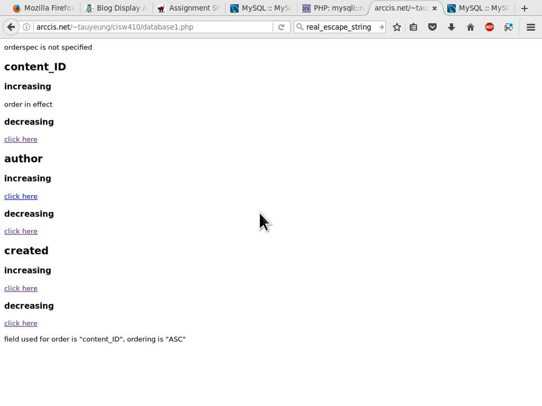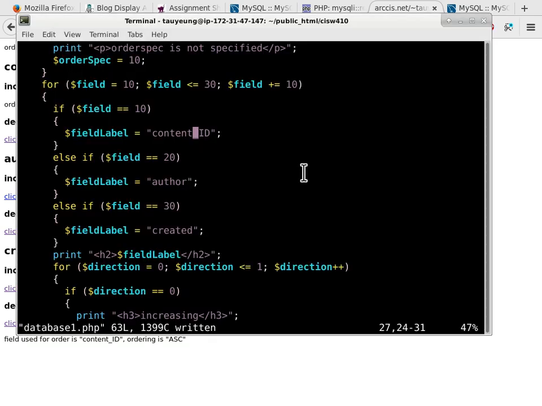So how you can integrate the logic of this particular script into your code so that you can allow increasing or decreasing based on the field is up to you. And you are more than welcome to copy and paste this code. I will make it available in Canvas, the source code itself. So I hope you find this one somewhat useful. It's a little bit more complicated than the most straightforward method to get this done. But on the other hand, well, it is just kind of handy.